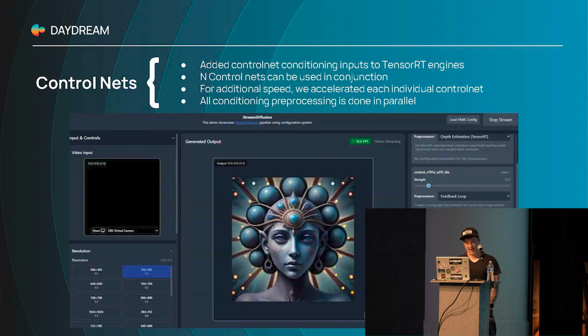It does slow it down quite a bit. So for additional acceleration, we accelerated each individual control net model as well. You end up with a collection of TensorRT engines all working together. And then all the conditioning pre-processing for these is done in parallel for the Daydream backend.